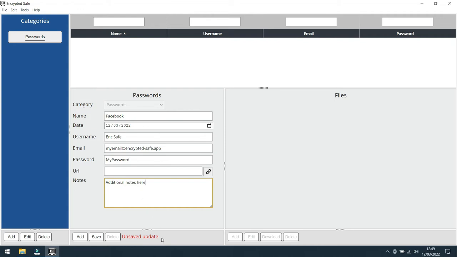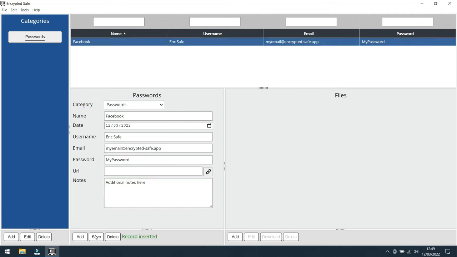You will see at the bottom that you've got an unsaved record. If we click on the Save button, that will save our record and add it to the grid above.